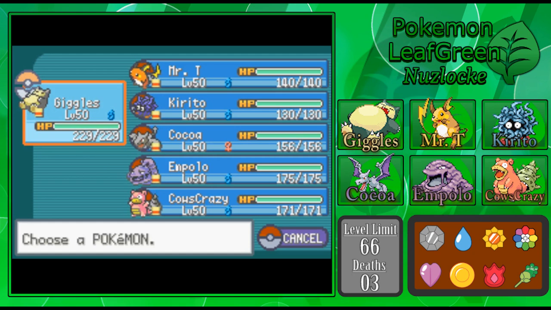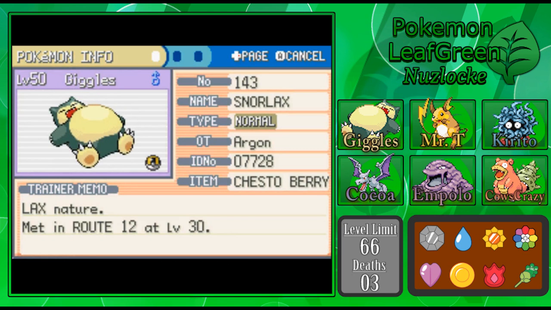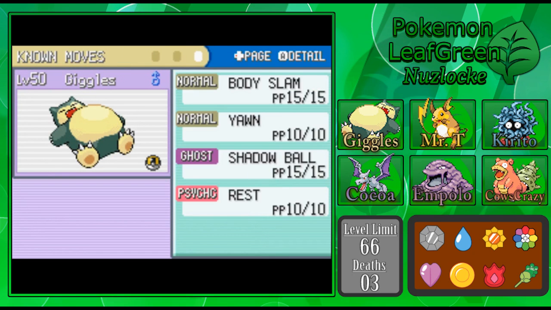Ooh, sorry about that. Anyway, let's do a quick team rundown here, just so I can give you guys an idea of what we're working with. We got Giggles the Snorlax. Because we're still getting used to this new team, you might not be used to him. Holding the Chesto Berry, Lax Nature. There's the stats, pretty decent, especially that HP is monstrous. We got Body Slam, Yawn, Shadow Ball, and Rest. So Rest will be nice, reliable recovery, especially with that Chesto Berry, could be very handy.